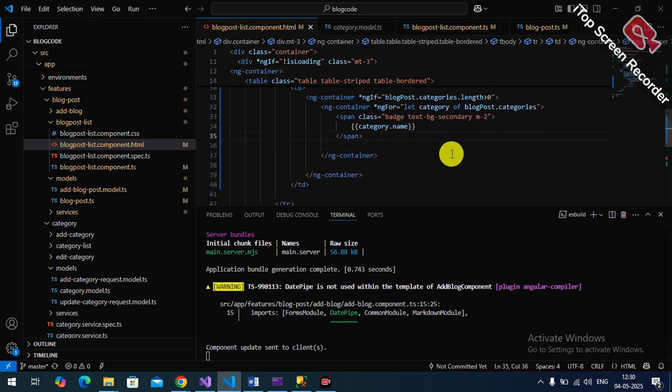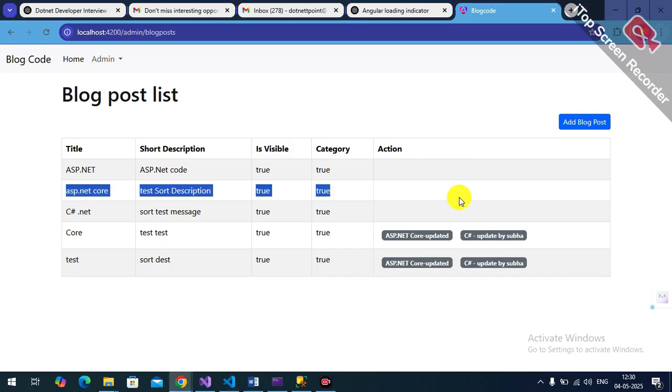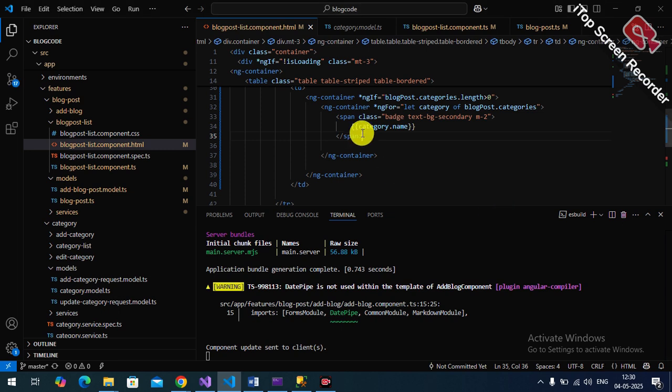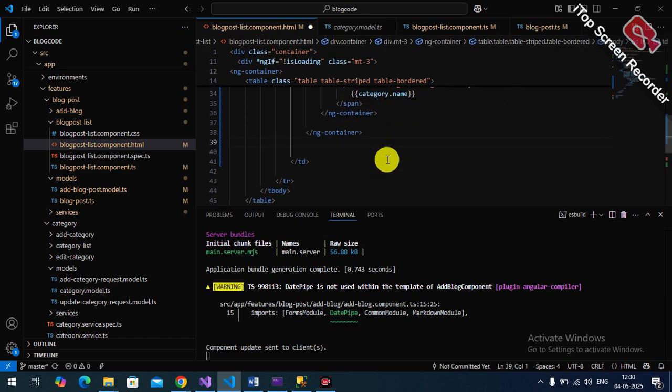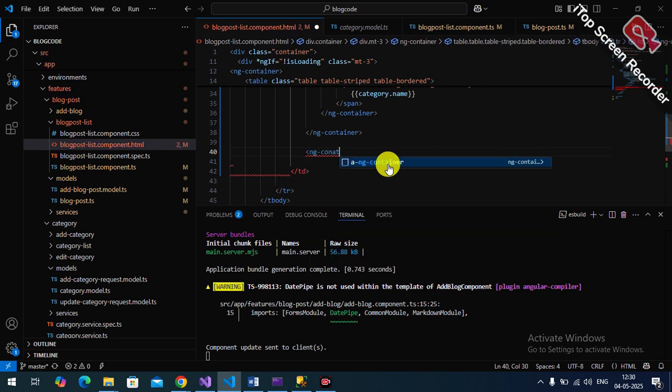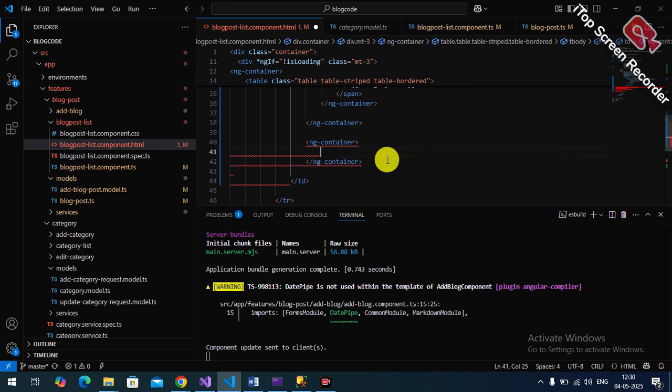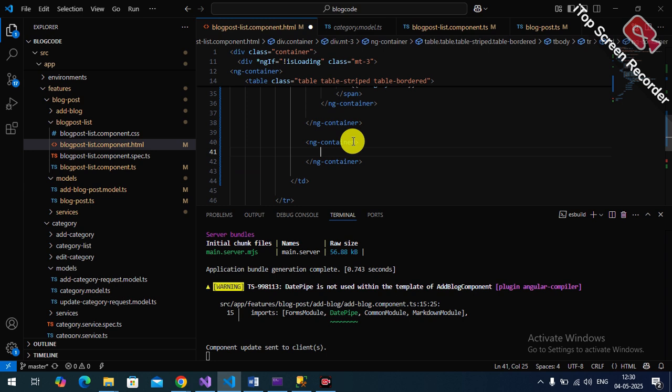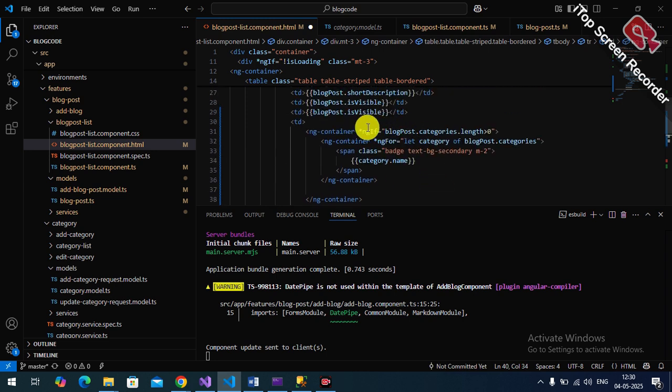If there is no category, you see it's blank here, so it's not clear what is happening. For this, I will add another container outside the container, an ng-container with ngIf.